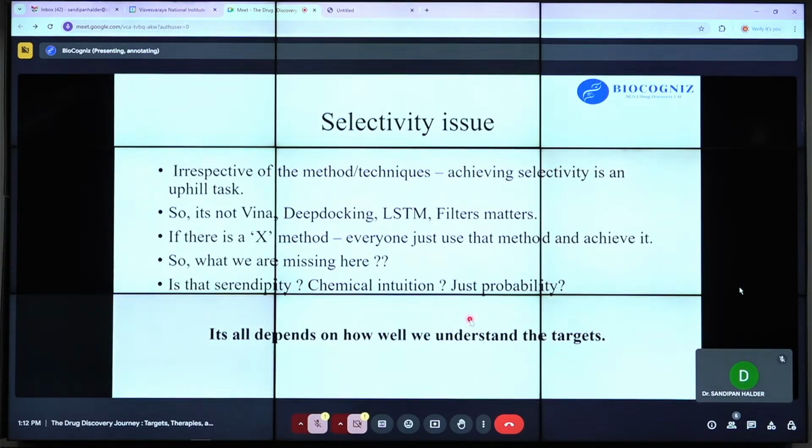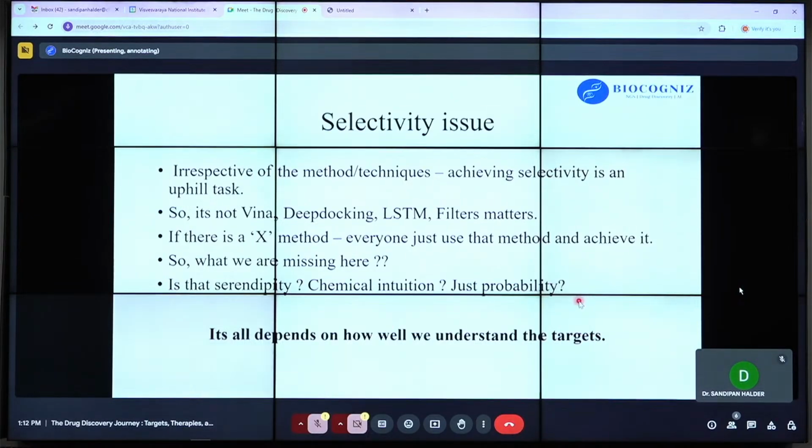But how many high resolution or correct experimental structures we have is very limited. And they are focusing only on the key important targets. Not everything is solved, right? There are constraints for that. Why we don't have structures is another debatable topic. But whatever number we have is very, very limited. There is a huge difference between the number of sequences and the number of structures. So that is a problem.